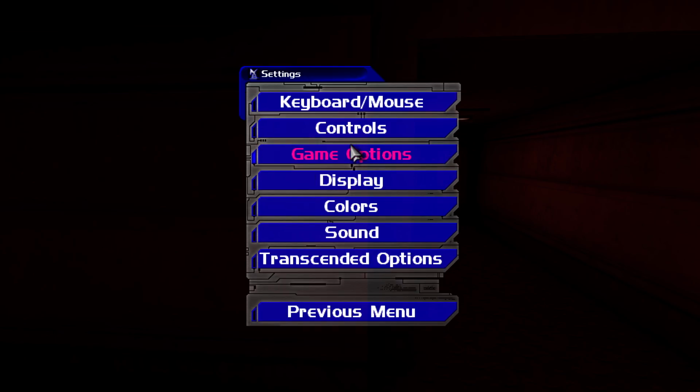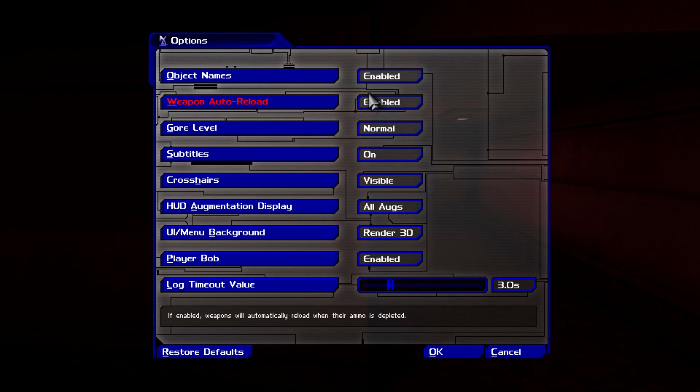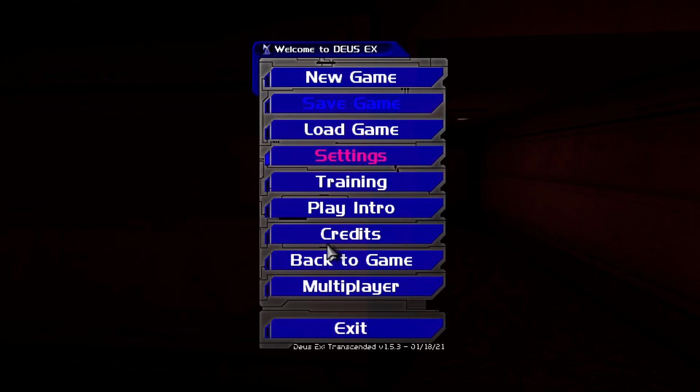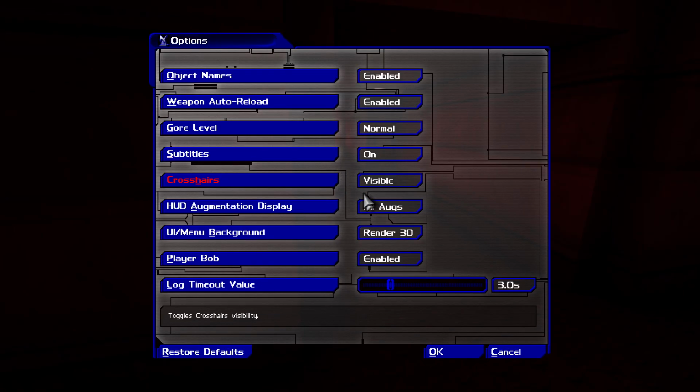I wonder if there's a setting. I don't know any of those options. None of that makes sense to me. Let's see. Render 3D is good for fast machines, followed by snapshot and then back. It determines what is displayed under menus and 2D screens. Maybe that's what it is? We could try changing it. Snapshot.